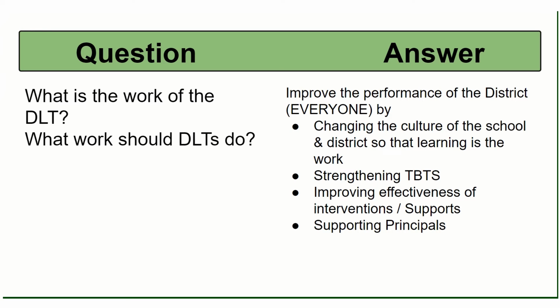Another thing they need to concentrate on is strengthening the TBTs. Sometimes that is through helping the BLTs help the TBTs. Improving the effectiveness of interventions and supports and supporting the principals. That is the work of the DLT. Most do this by looking at some type of data and determining what needs there are, how things need to be changed, who needs to be supported to improve the performance of everyone in the district.